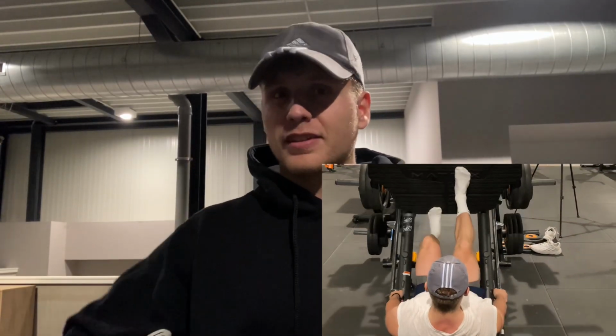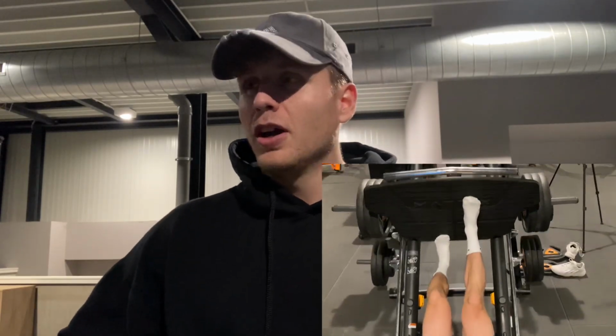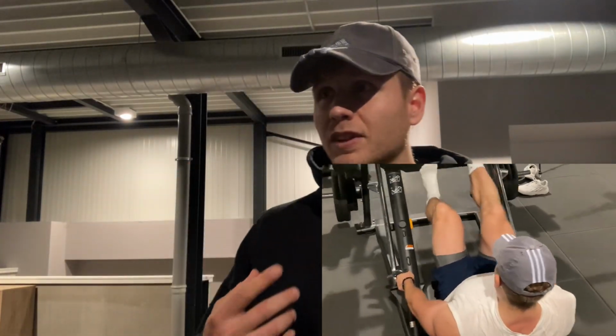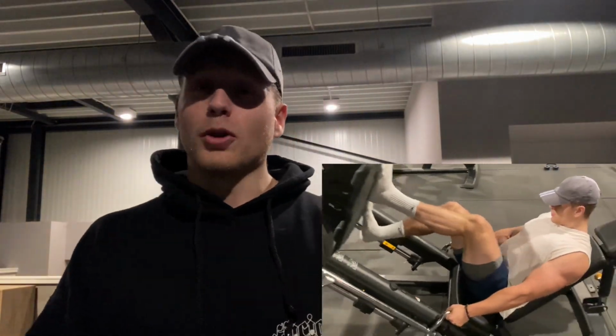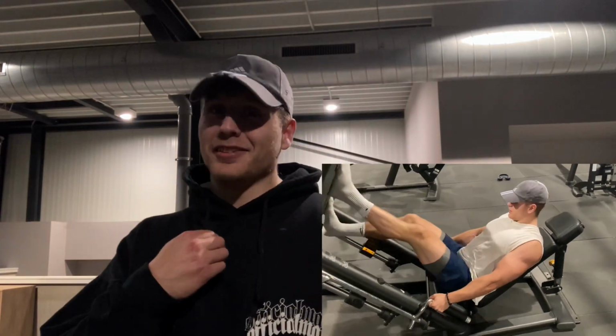Hopefully the first set is going to be all right. Maybe the second, but then maybe we're going to have to drop. But eventually the goal here is to have four clean sets of 60 kgs each side. And then we're going to go to bilateral work to work up to 8 plates each side. Man, believe me, this is some work.